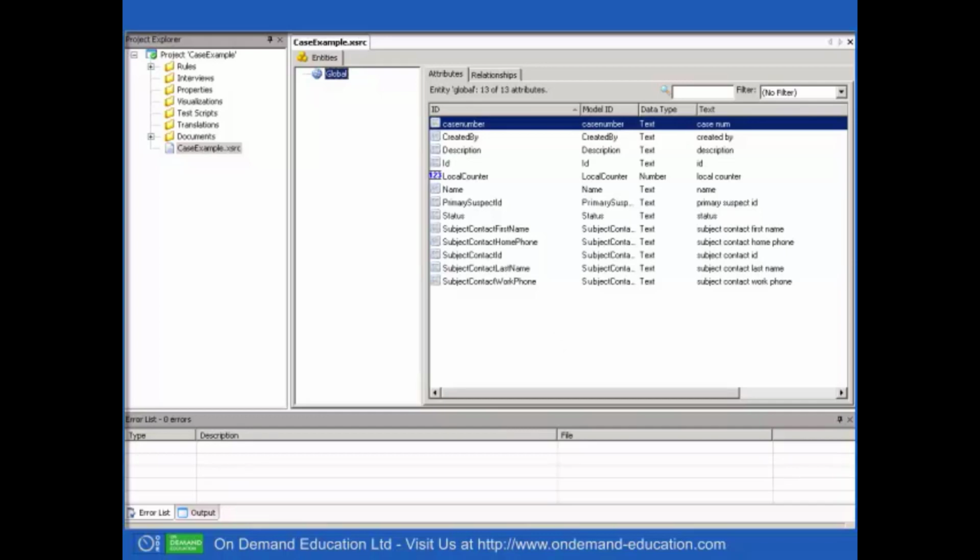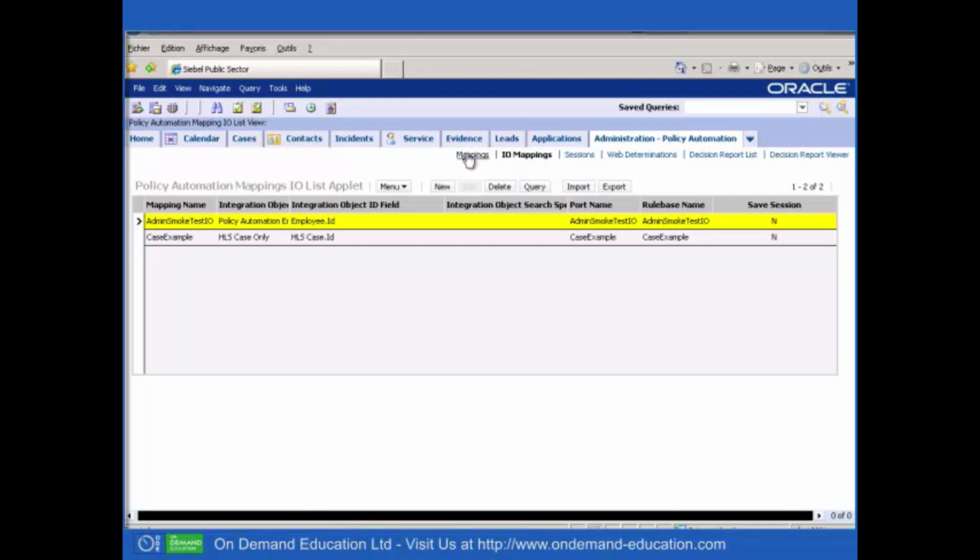So each time a new rule base is built and deployed to the OPA server, a corresponding mapping will need to be generated, or will need to be imported, or will need to be otherwise created.